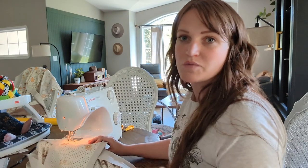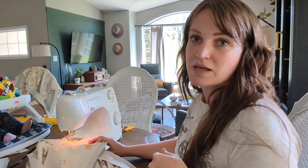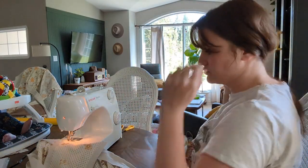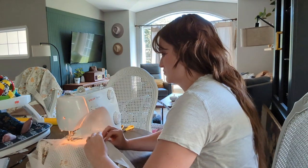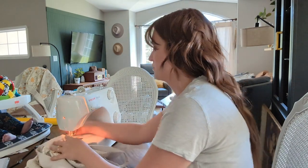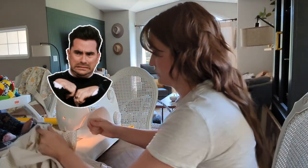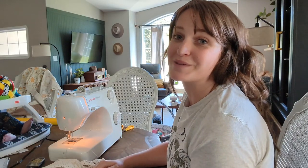And just a reminder, I'm doing a smaller seam allowance than I'm going to do all the way around the waistband so that these holding stitches will be hidden. Oh, dang it. Also remember to stitch it on the right part of the waistband. This is what seam rippers are for.